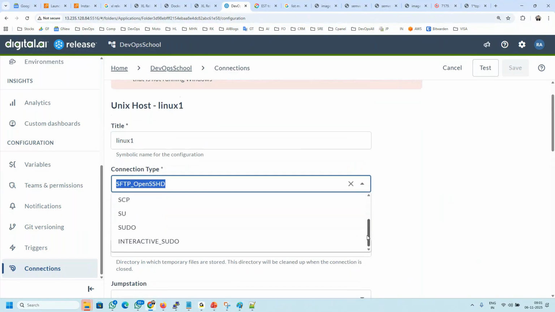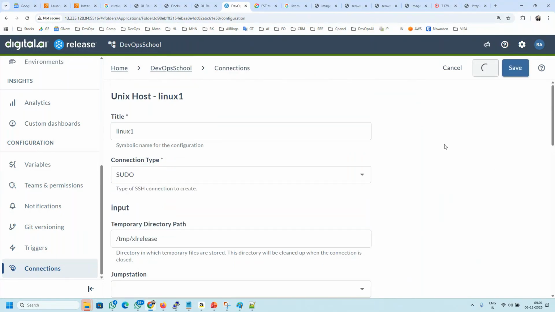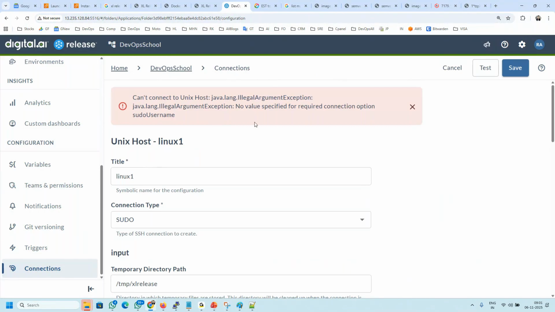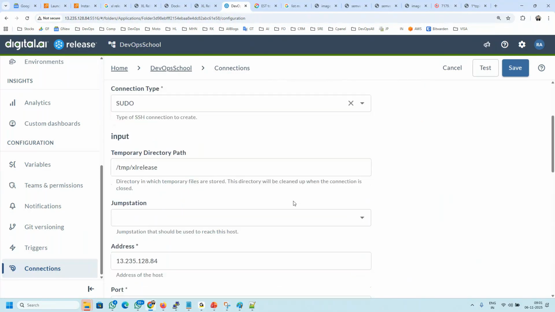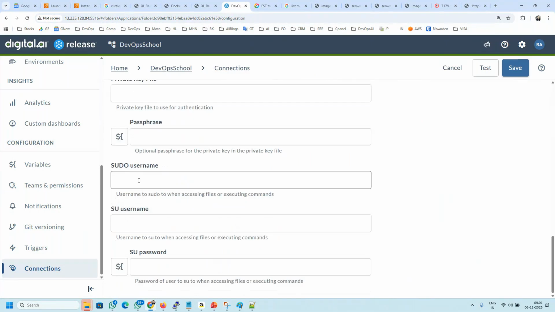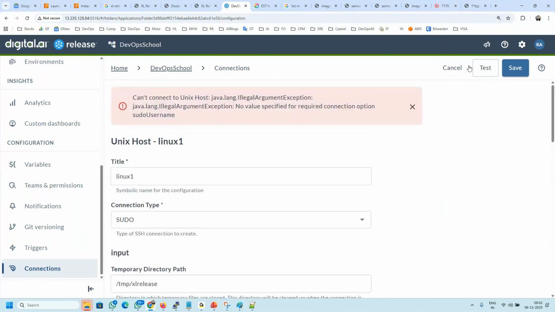Let's use sudo. Strange. Sudo username, I will provide a username. Nothing actually, sudo username is nothing. Let me check. Can't connect to the Unix host. No value, connection sudo username.